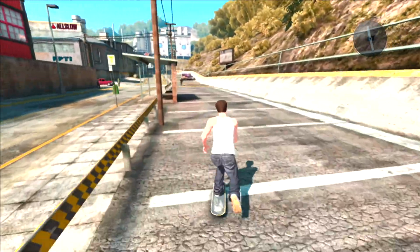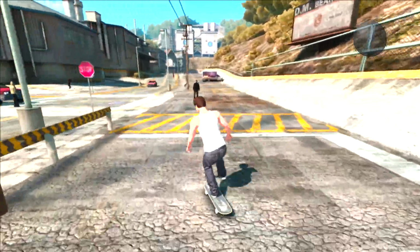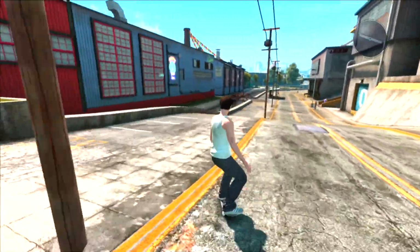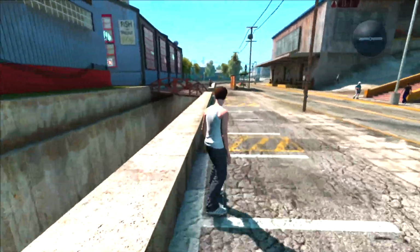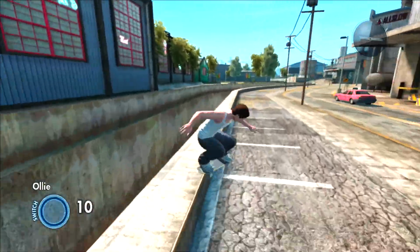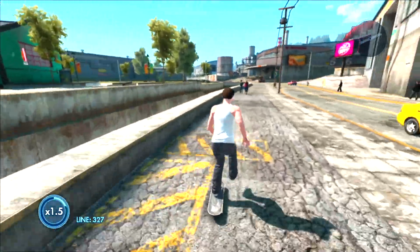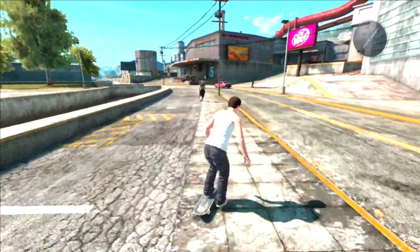Yeah, I still am trying to ollie because the reason why that original recording sucked is because I didn't know how to jump with the board, so I was just doing random buttons. And I didn't want to do that. I didn't want to upload that because I didn't want people to see how... Yes, there we go! Yes! I mean, this is probably like noob moves, and like people can do way better than me, which they can. I'm just now starting out.